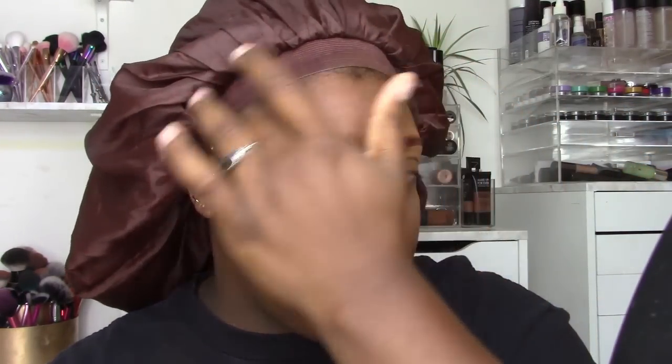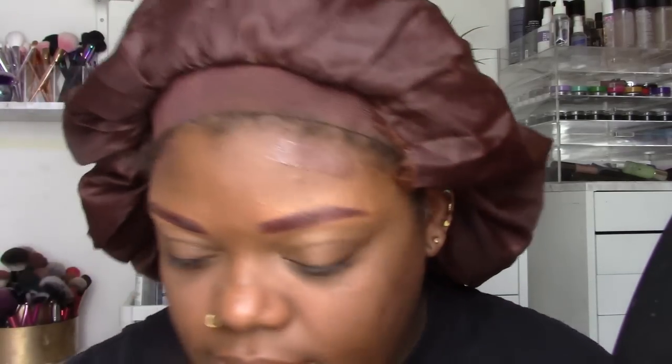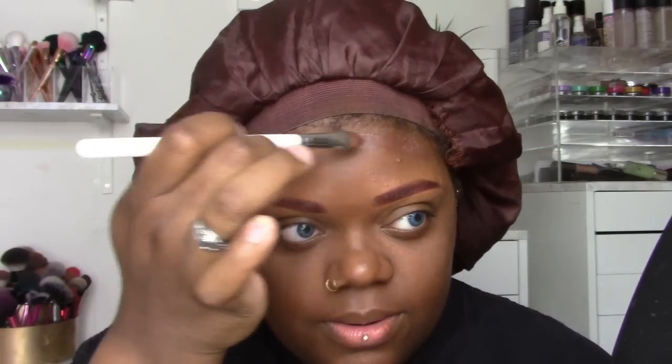Okay. Then we're going to go up to my forehead. Again, it's going to make these things appear smaller. That's my point. And I like to contour. Some people contour all the way over. I don't know, I'm weird. I'm going to do it today. But I usually contour just like this. I put some here, and I put some here. Like that. Okay. Let's go all the way over. Let's really make this forehead appear a little smaller. Okay. That's what we're going to do.